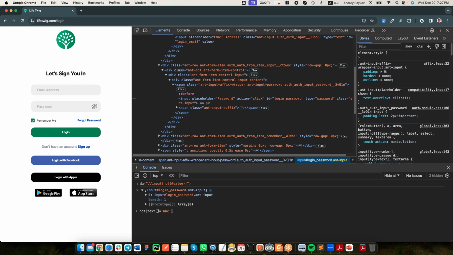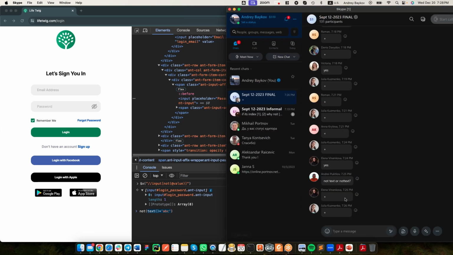It will work from inside: the function text will take the text in this tag and check is it abc or not. If it's abc, this part will be true, and after that we go to not and change true to false, the opposite way. If text checks what is in our text, is it abc? No, it's not abc, it's cde. Okay, this part is false, but I go a level up to not, and it changes false to true. Now it's clear.